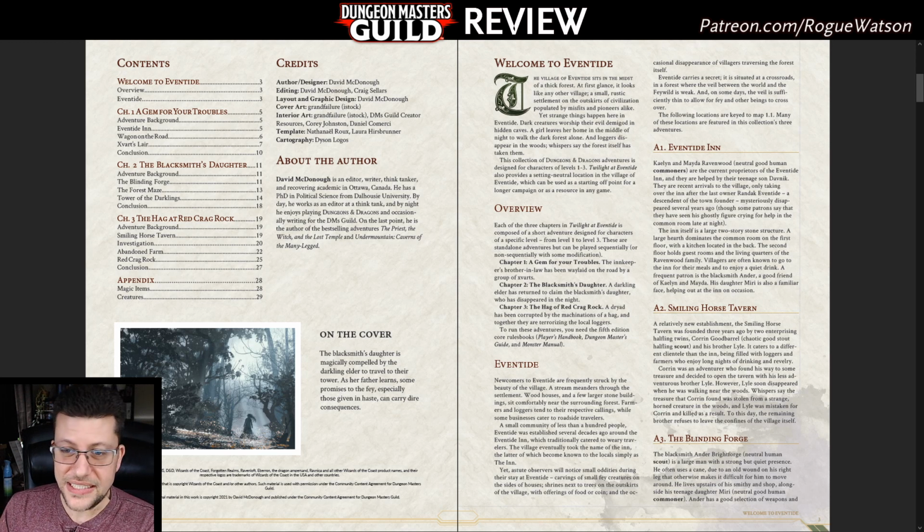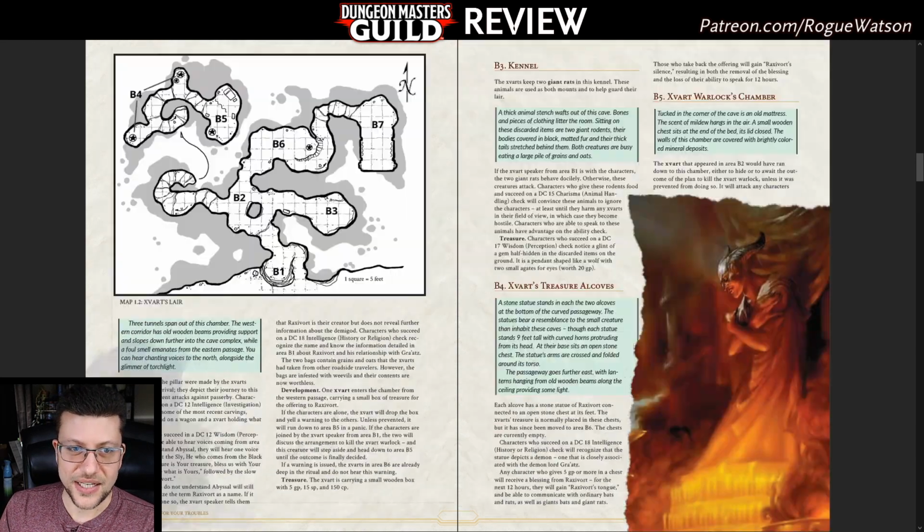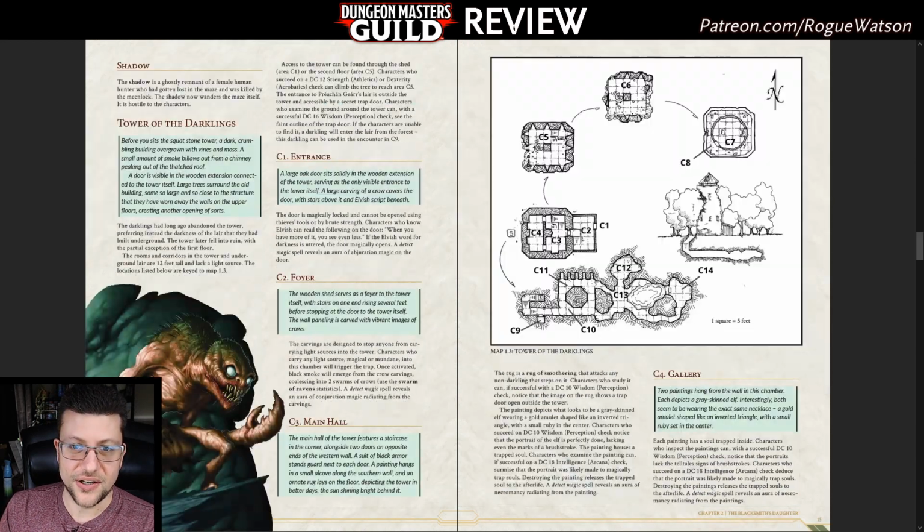And the other con is, unfortunately, the map art is that Dyson Logos style that I just do not like. Although I do want to make sure that I make a difference between the aesthetic art and the actual design of the dungeon. The design of the dungeons is very, very good. These are really cool looking mini dungeons for low-level players. I just don't like the art style. Final verdict: the well-designed anthology of low-level adventures in Twilight at Eventide would make the perfect introduction to a Fey-themed campaign.